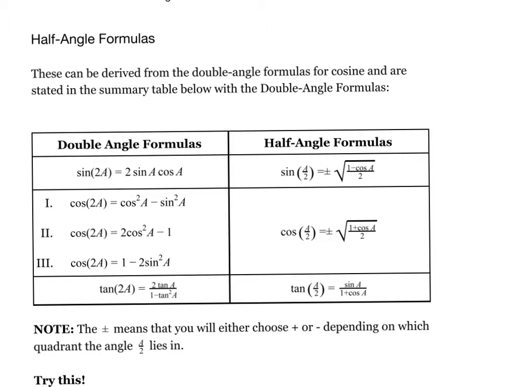So this page, the last page of the unit, we've talked about double angle formulas already, and we're summarizing them here for you. So this is just a repeat of what we did on the previous page. Now, you can play an interesting trick here. If, on the right-hand side of these equations, instead of a you wrote a over 2, then these formulas could be rewritten with the a over 2 on this side, and then this side would be 2 times a over 2, which would just be a. So you have a over 2 over here, and a is over here.